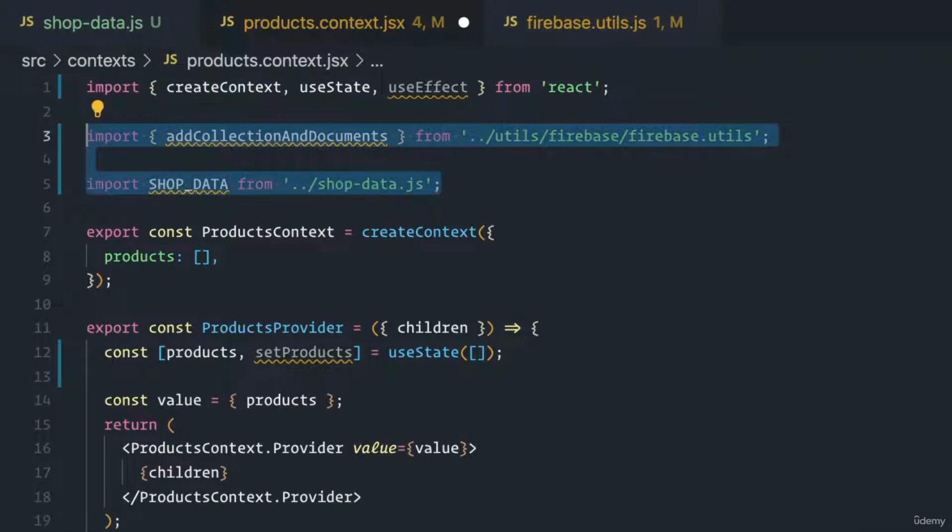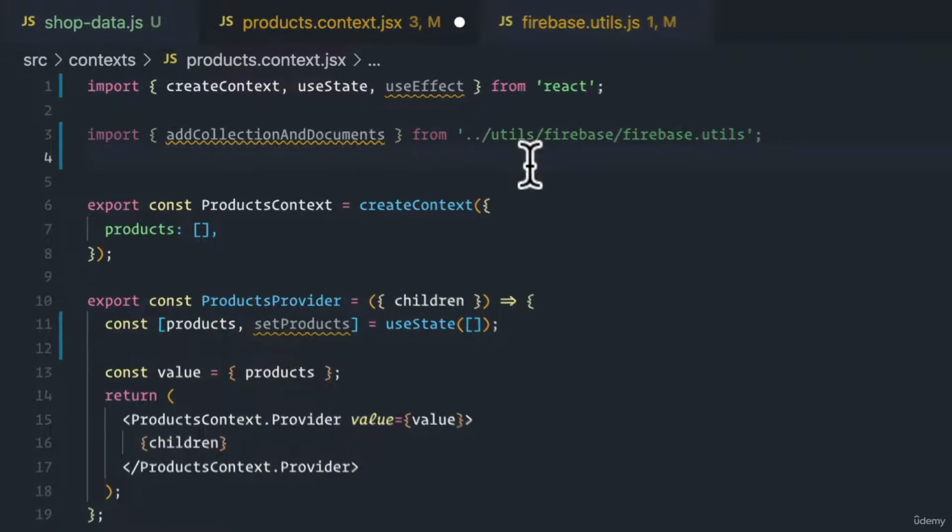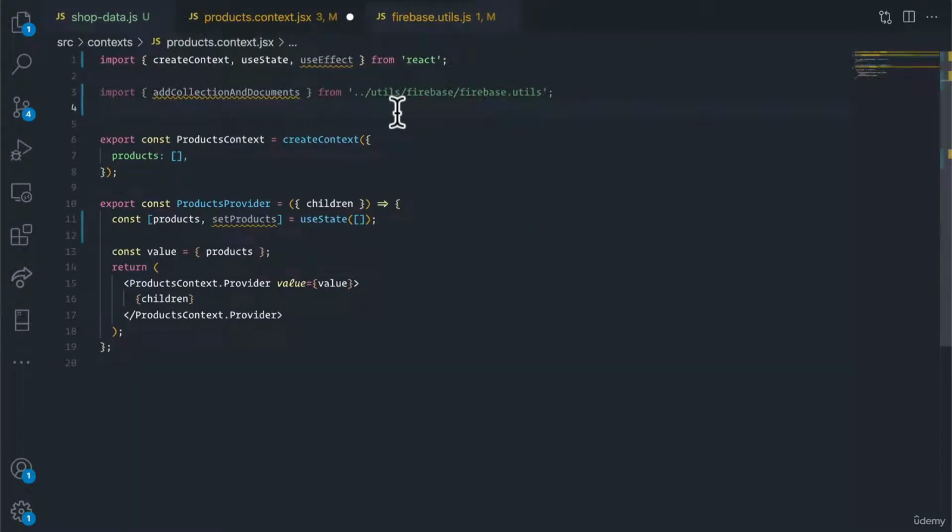So now that we're done with these, we don't need these values anymore. I'm going to keep this import and this useEffect because in the next lesson, it's actually important for us, because what we need to work on now that the data is inside of Firestore is to pull that data down. But at the very least, we now have the data inside of Firestore.